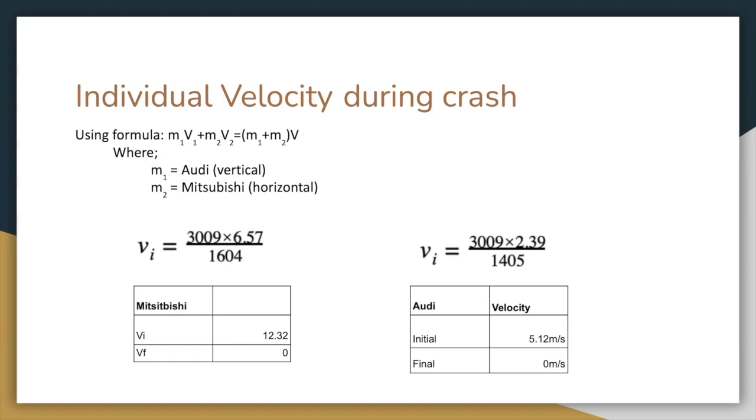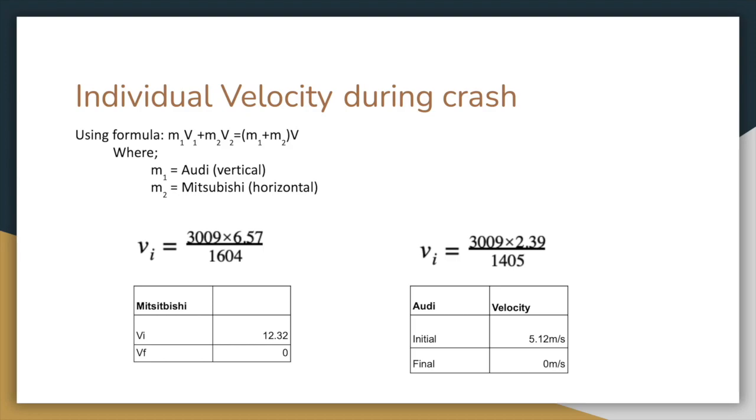So now that we're aware of the horizontal and vertical components of velocity once the crash occurs, we can now work out the horizontal and vertical velocities of the individual cars just before the crash, the initial velocity of each car before the crash. Knowing that the mass of one object times the velocity of the same object plus the mass of a second object times the velocity of the second object equals the total mass times the velocity on the horizontal or vertical axes, depending.